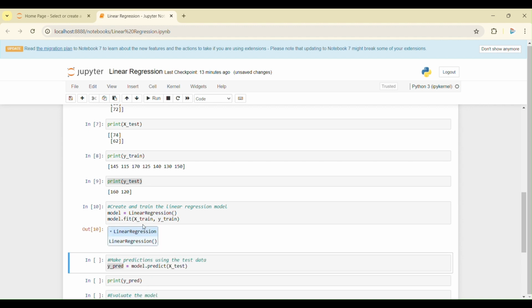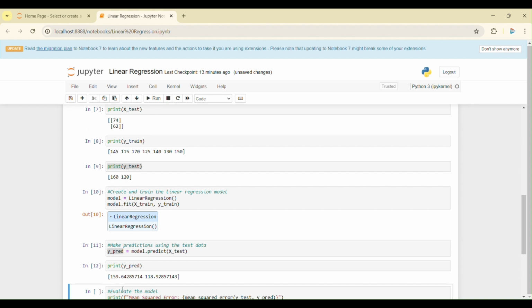Let me execute this one, linear regression, and then fitting the curve. Basically a regression line using these data sets. Okay, great. Now the training is done, so I have a model ready. What I'm going to do is use the model to predict: for a given x, I should get a y prediction. So let me do this. Great, I did this. Very nice. I have two samples used as test data, and for these values I am getting the y prediction values.